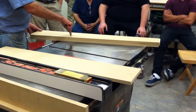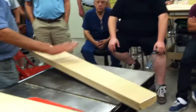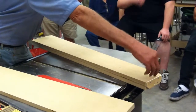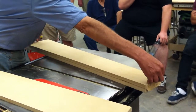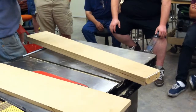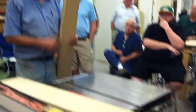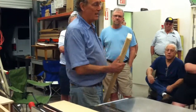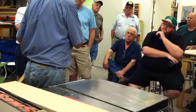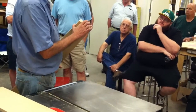So if you make this pattern accurate — this top part is the pattern. It's a full size pattern: seven inches here, four and a half inches here. On the inside, it's 41 and 15/16, and then when you do the bevel it brings it out to 43. So what I did — this is white oak, it's going to get stained — I did some Baltic birch because I like working with it, it always screws good, and it's good for making jigs and templates.